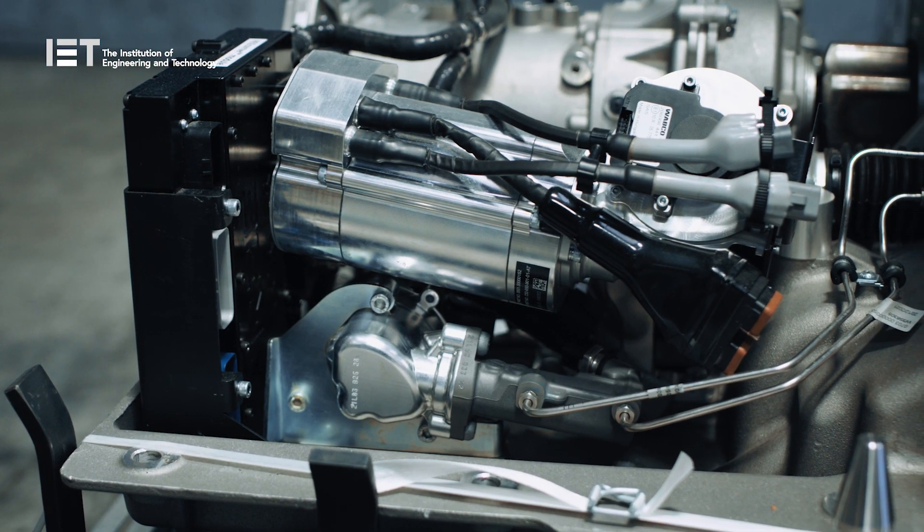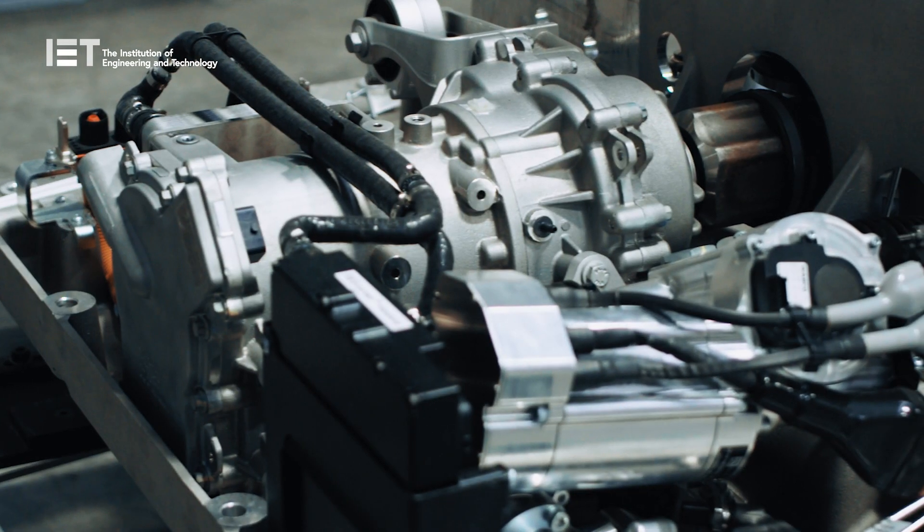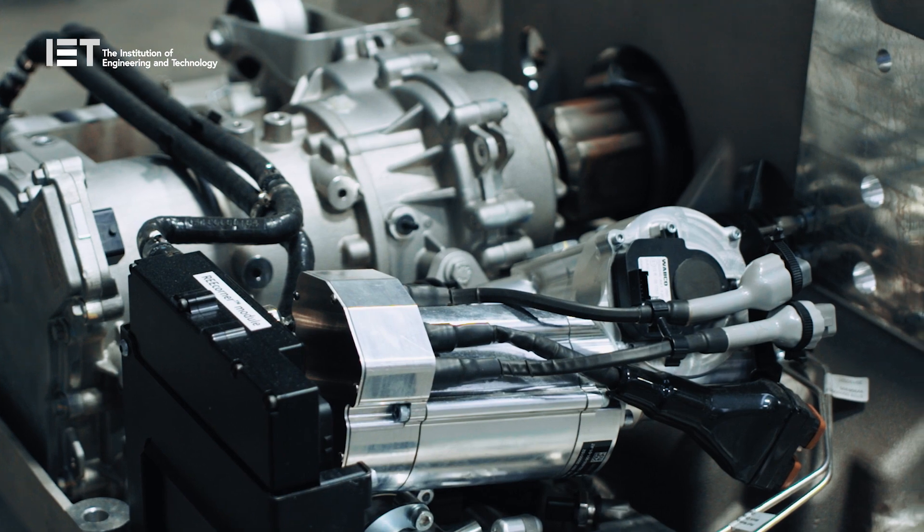For a vehicle that has to be out all the time moving people around, if there's an issue with the corner — if they hit something and the suspension breaks — you can take the corner out, bolt a new corner in, and within the hour that vehicle is back out on the road driving. We then fix the corner at our leisure, so the vehicle itself is always out on the road as much as it possibly can be, and passengers aren't left waiting because we've got one less vehicle on the road.